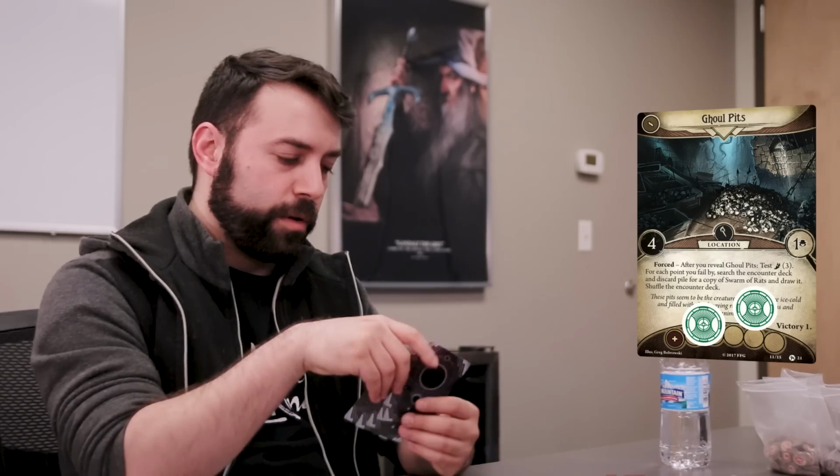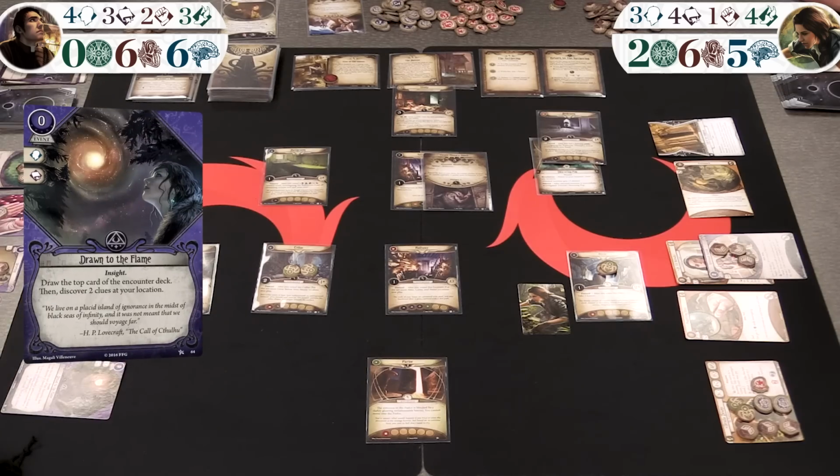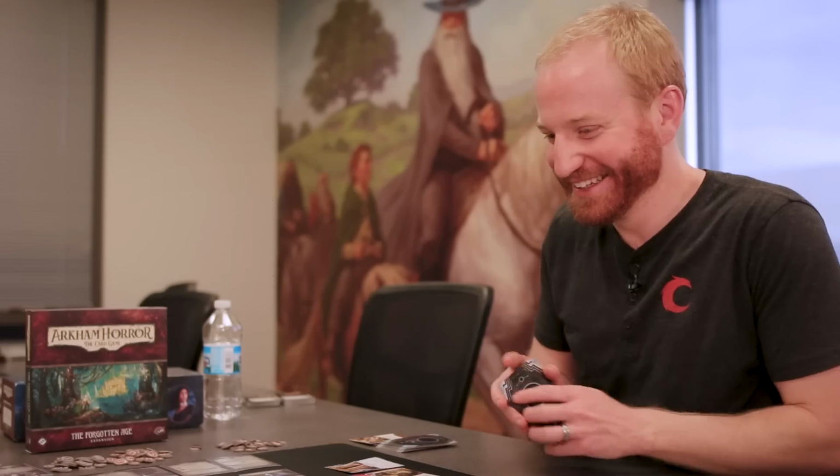So I still have 2 more actions. You know what, my investigating is not very good, so I will go ahead and just play Drawn to the Flame. Shout out to Frank and Peter. Yeah. And draw 1 encounter card and discover 2 clues. Of course, it's the Flesh Eater, which spawns in the attic right on top of you.